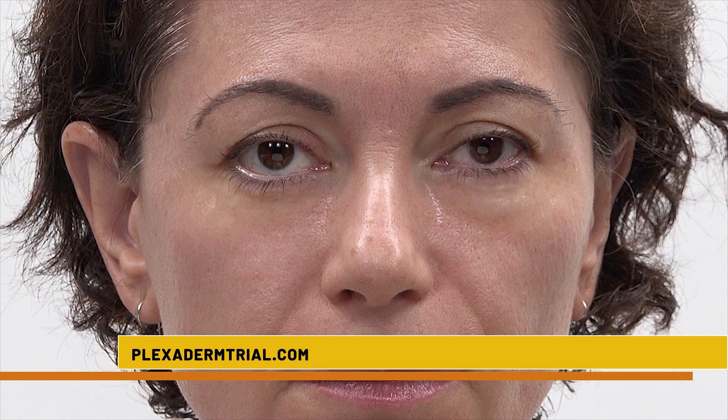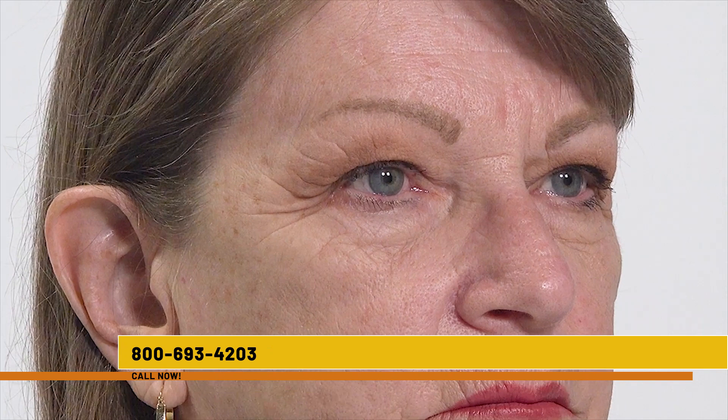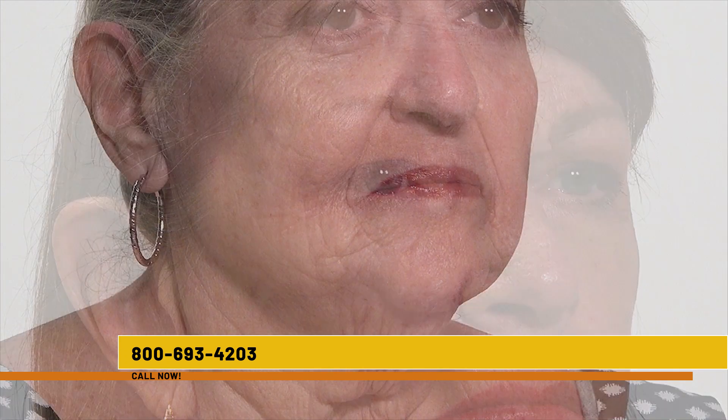These women are a great example of what Plexiderm can do no matter your age around the eyes. Around the eyes seems to be the number one area where you look the most tired. Samantha, who's very young, just had dark circles. The great thing about Plexiderm is you put on the smallest amount, it refracts the light and takes away from the circles. As you can see in the before and afters, they look different — but here's the key: they look natural. You should never be able to tell you have Plexiderm on; you should look like you, but just better.